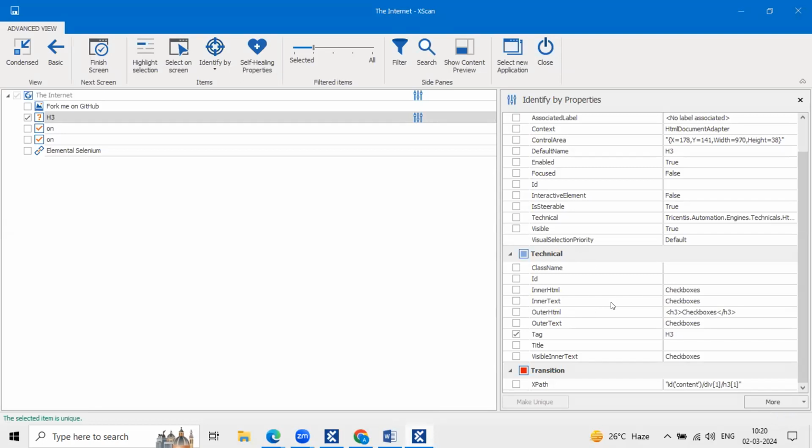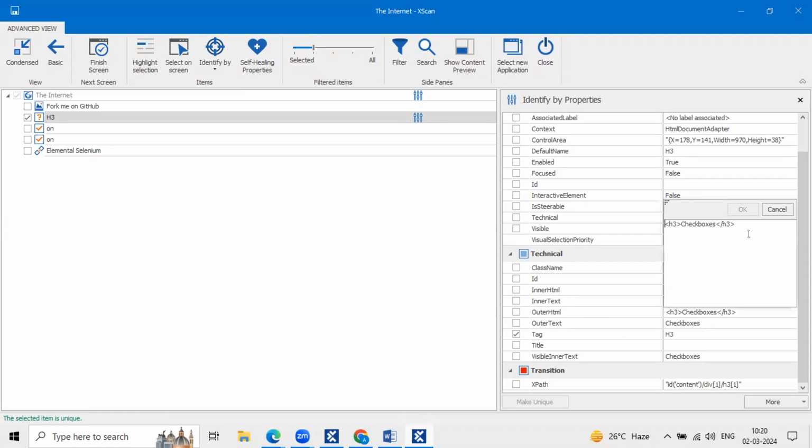For example, if you select both ID and inner HTML, it will be selected automatically, as they are common identification values. But here, inner HTML and outer HTML are not recommended, because inner HTML and outer HTML may change based on the developer activities.